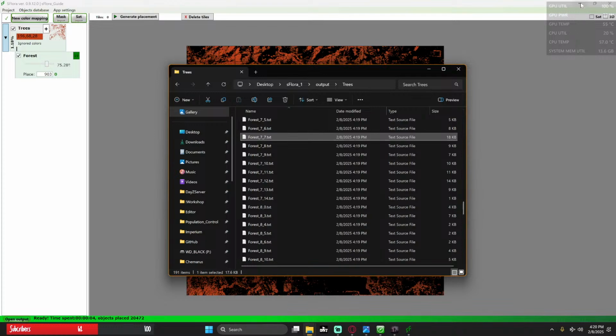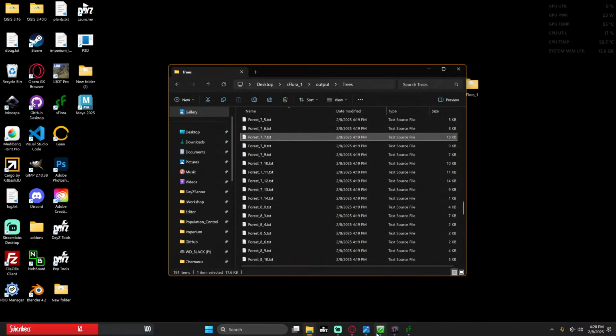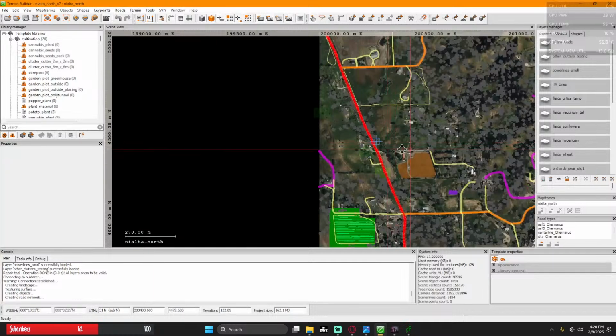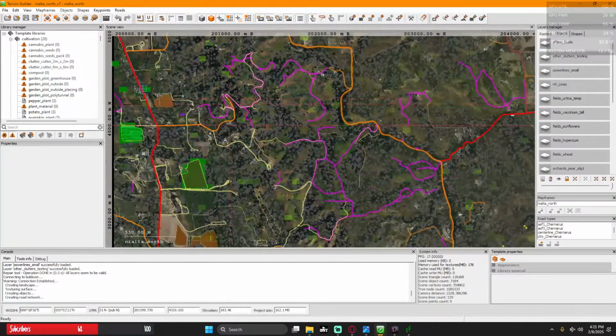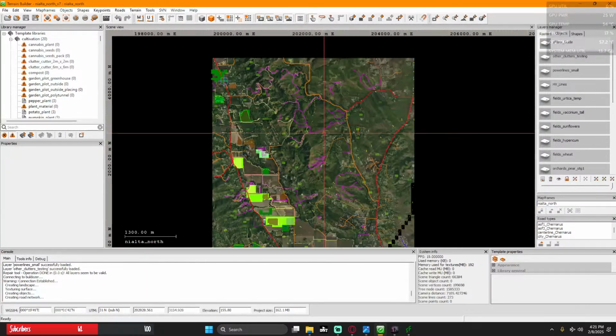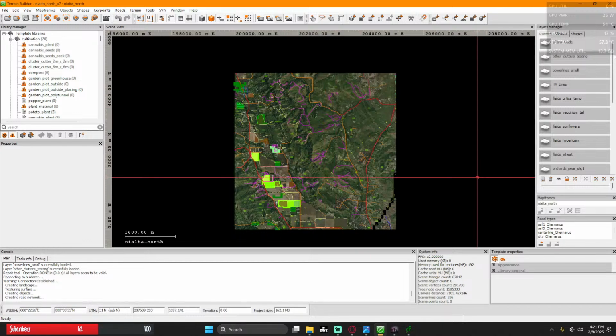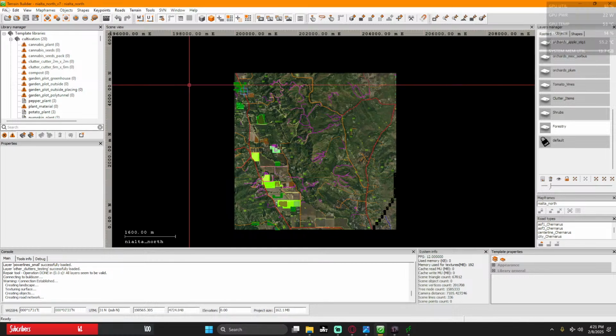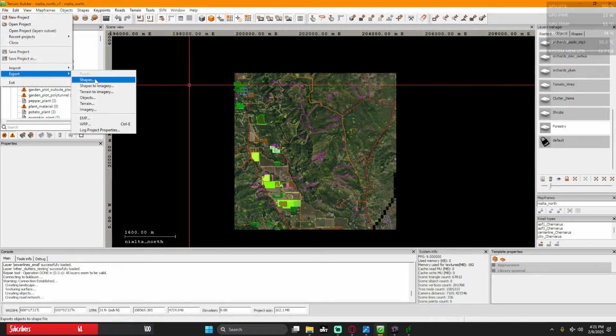Go ahead and minimize this, bring up our terrain builder project. Give me 1 second as I create a workaround for this because I don't want to lose my existing layer here.